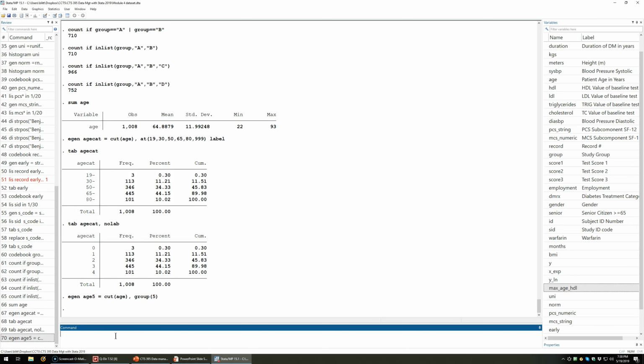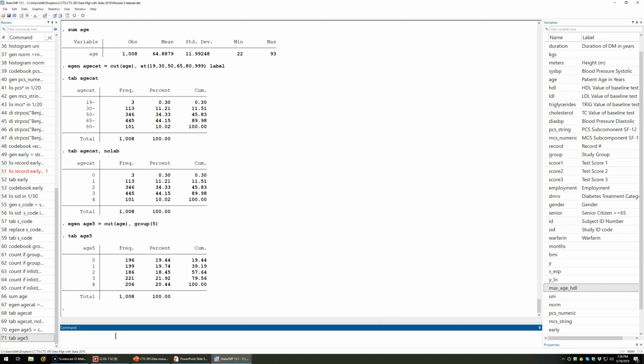And so now if we tab age5, we discover that it just assigned them to these groups, and it put as close to 1/5 of subjects into each group as it possibly could. It can't split these exactly because of ties, but it got as close as it could.